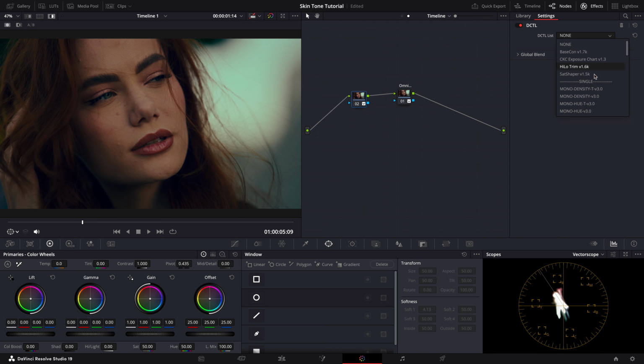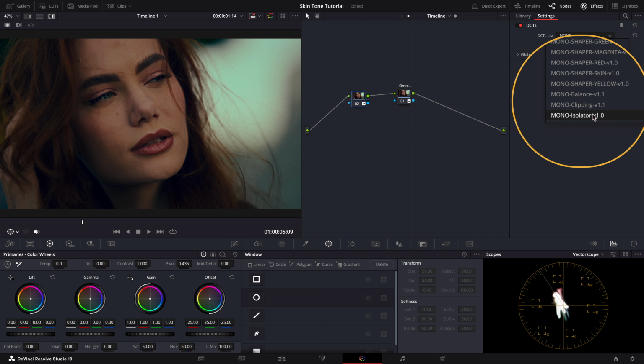Now we can select the tool or DCTL you want to apply. The Utility DCTLs pack comes with three tools: Mono Balance, Mono Clipping, and Mono Isolator. The isolator one lets you isolate a particular color, while the clipping tool shows you if and when your blacks and whites are clipping. And today we will be using the balance tool.